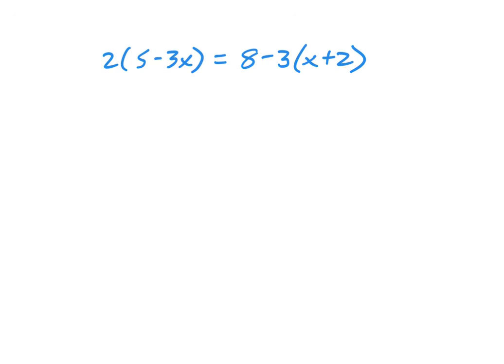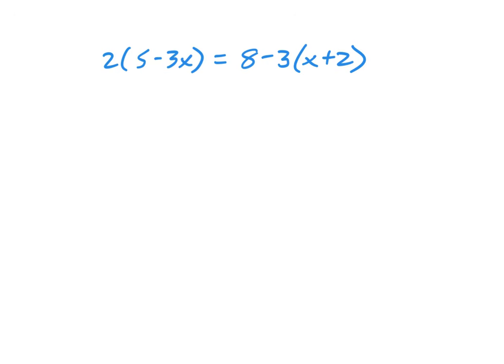Distribute, right? When I see parentheses and when I see something directly in front of parentheses, I got to distribute. We got to distribute here and we have to distribute here. One of the common mistakes that's made here is I see people try to add or subtract these two together. Can't do that, right? We have to distribute the 3 before I can do any addition or subtraction. Okay, multiplication or parentheses comes before we do any addition and subtraction.